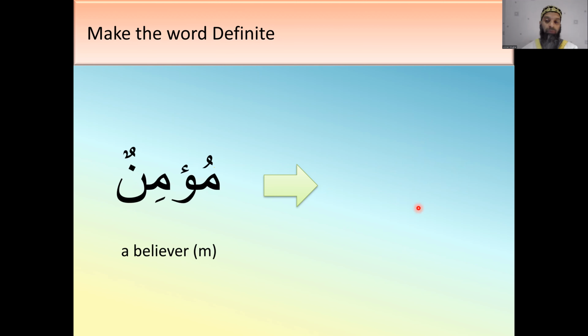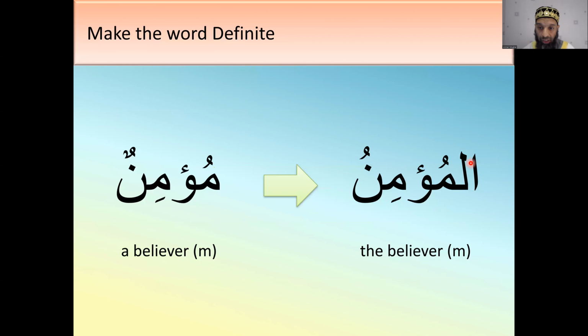Right, okay. So mu'minun, a believer. Masculine, a male believer. How are you going to say the believer? The. Al-mu'minu. Excellent. The mu'min, the believer. The alif lam has the power to remove the double ending and make it a single ending. It's already written in the Quran, but it's maybe the most basic rule of Arabic grammar. The al makes the double ending become singular. If you didn't get that, it doesn't matter. It's just so you know what's going on.